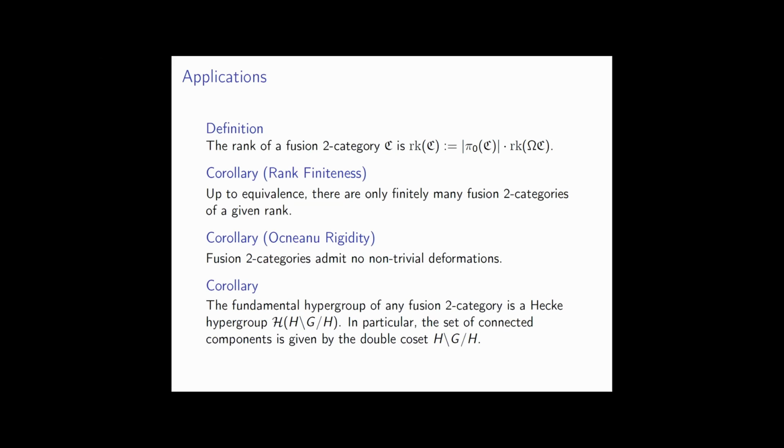And another corollary, I'm going to focus on the second part of the collision more to talk about hypergroups. But it's the fact that essentially the fusion ring of your fusion 2 category is essentially one of those double coset hypergroups. But really concretely, in terms of connected components, it tells you that the set of connected components of your fusion 2 category is given by one of those double cosets, where H and G are the H and G that appear in the classification.